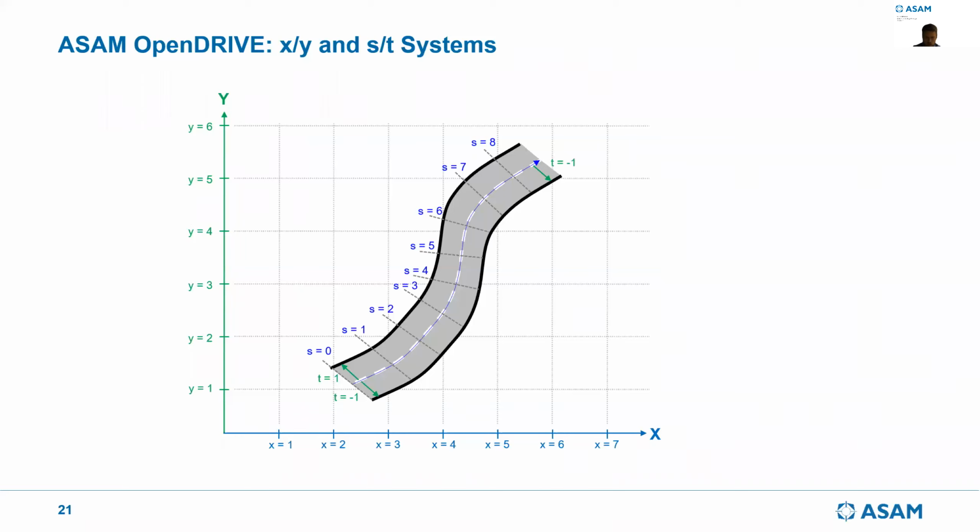I think there are companies selling those OpenDRIVE road networks. There's also an initiative from the Automotive Simulation Center Stuttgart that is trying to create a marketplace where you can publish OpenDRIVE files and also get OpenDRIVE files. That's the invited marketplace. But I'm not aware that there's a publicly available database for all sorts of OpenDRIVE files yet. There are sometimes examples, and the OpenDRIVE standard comes with examples as well.